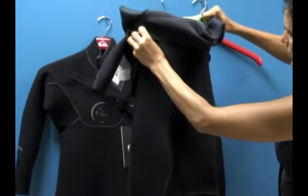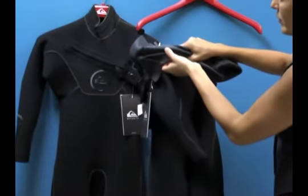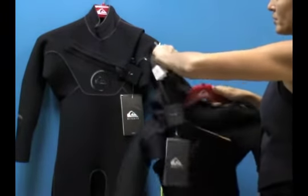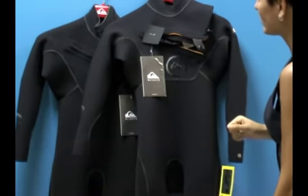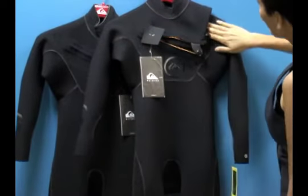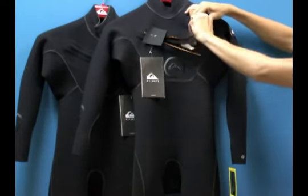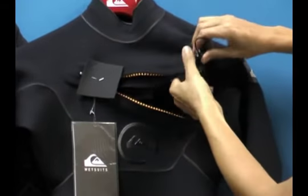Once you pull this up to your waist area and get everything nice and snug, slowly pull it over the chest, then put one arm in at a time — take your time. The last thing you do is pull the neck collar over the top of your head and you're in the wetsuit. The advantage of a front zip is that only one side is exposed to water; the other side has a cinch so you can tighten the wetsuit to prevent water from flushing in through the shoulder side.